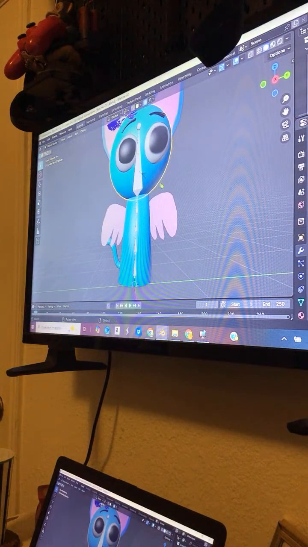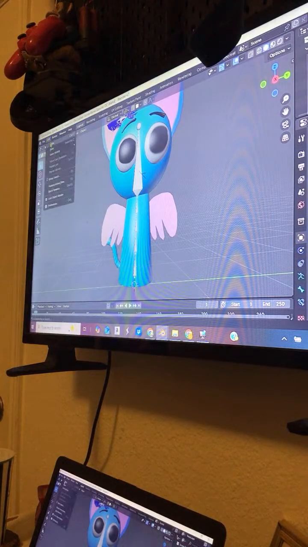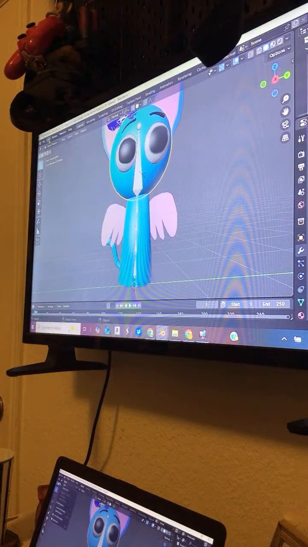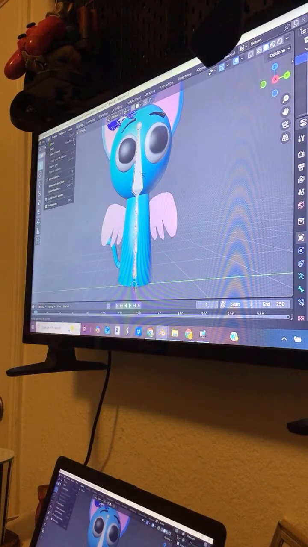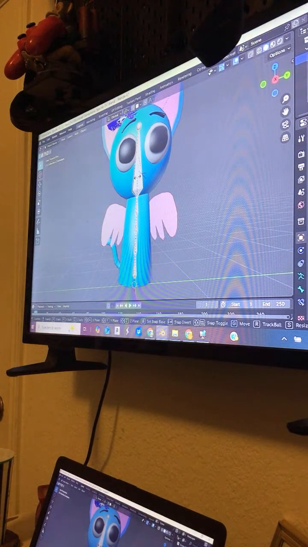Oh, this one is set to armature? Is that it? I don't even expect to know this. Oh, it's enabled. My mistake. I didn't notice this. I thought I needed to redo that.